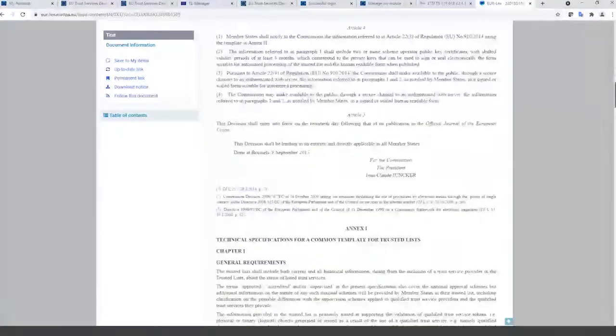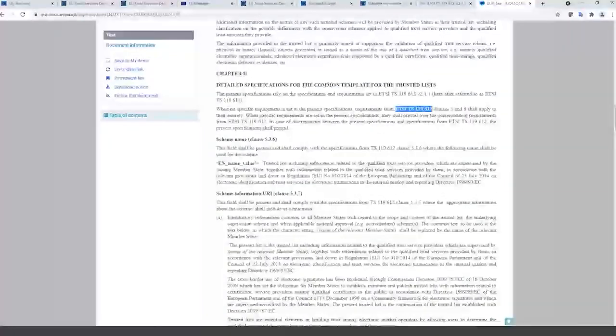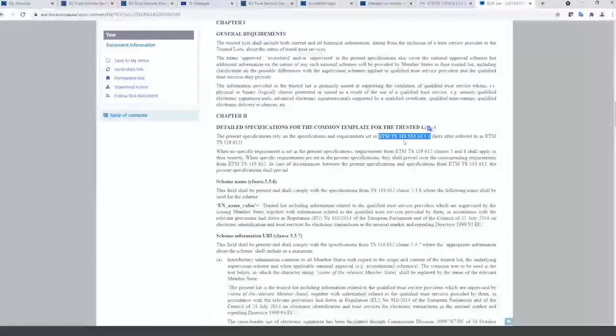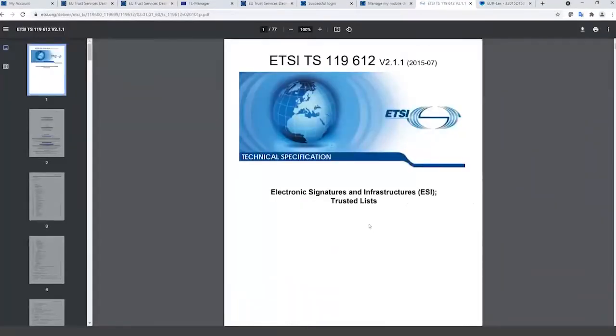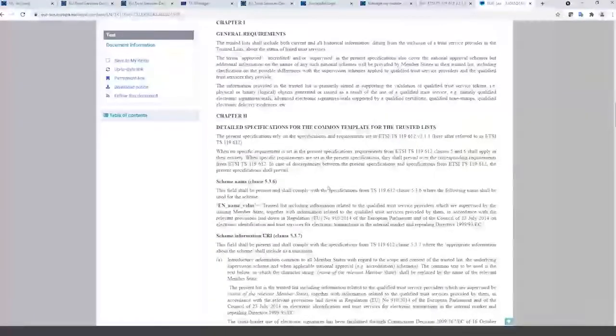So here we have the version, this one, ETSI TS 119 612 version 2.1.1. So it's this one. This version of the standard didn't change since last version. It's still this version of the standard that is mandated by the Commission implementing decision.